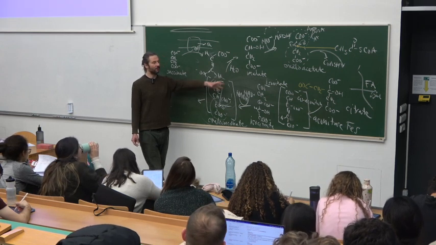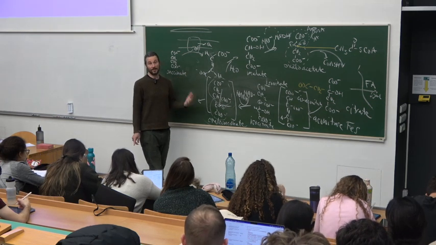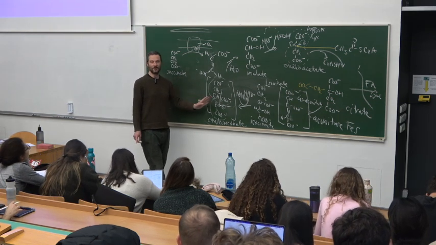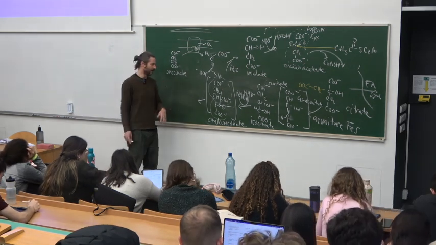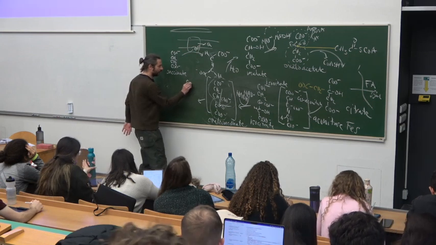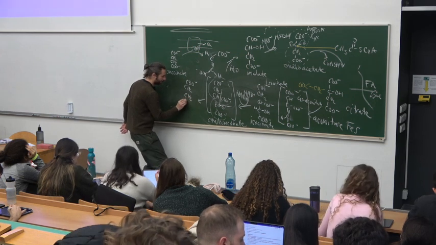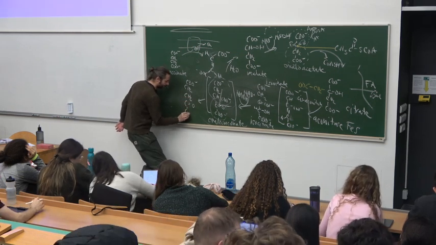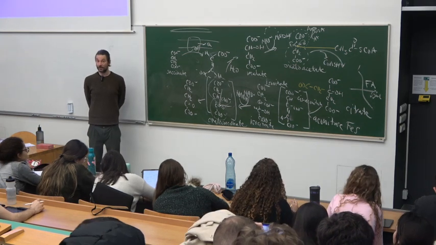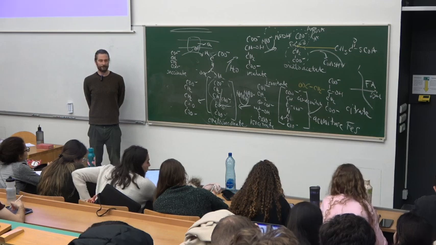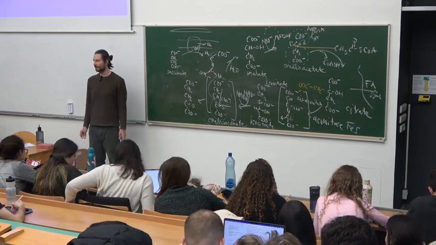Well, this whole thing, so all those steps, happen in an enzyme called isocitrate dehydrogenase. Okay? But I wanted to finish all the steps and then I will tell you, but it's called isocitrate dehydrogenase. That's the name of the enzyme. So what we get from it is this, which is called 2-oxoglutarate, 2-oxoglutaric acid. Or ketoglutarate also, you find.